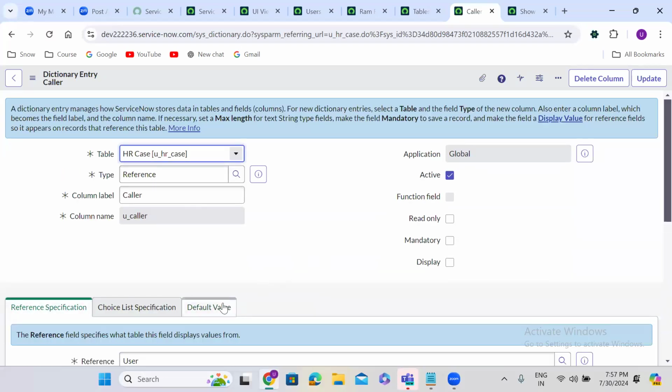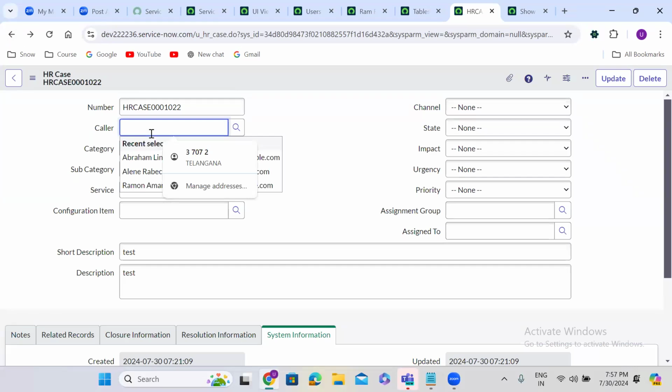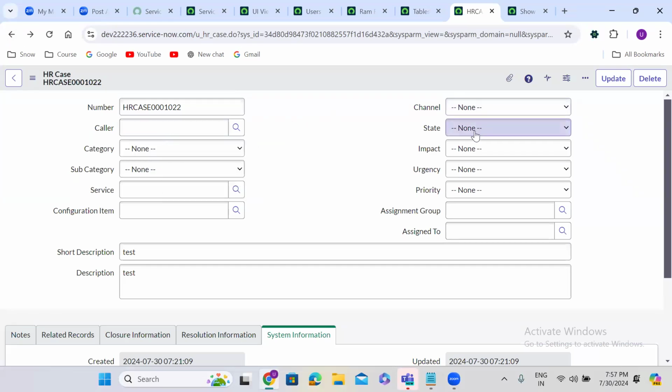Likewise, we have set the default value in the color field, the state field, impact field, urgency field, and priority field. Whenever you open the form, by default, these values will be populated, right?